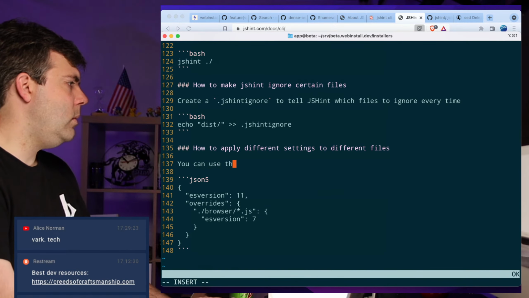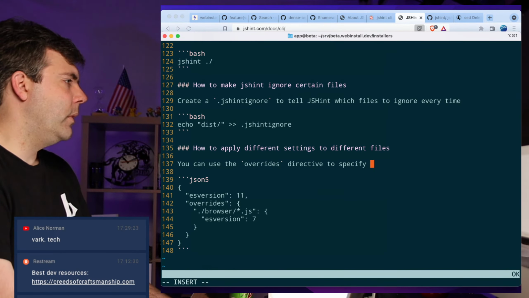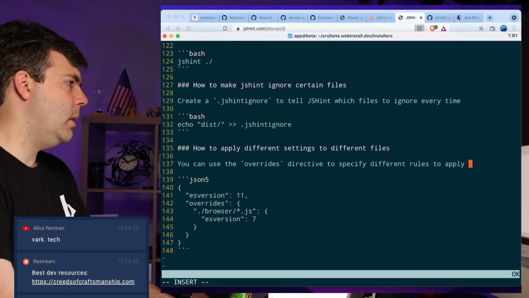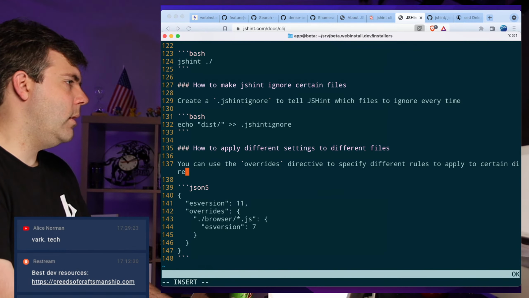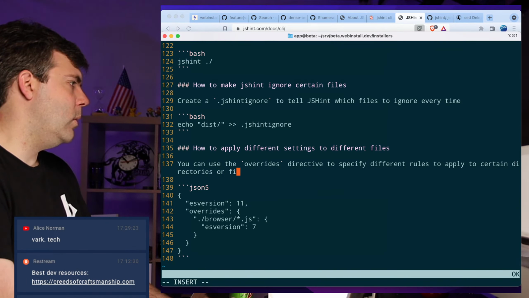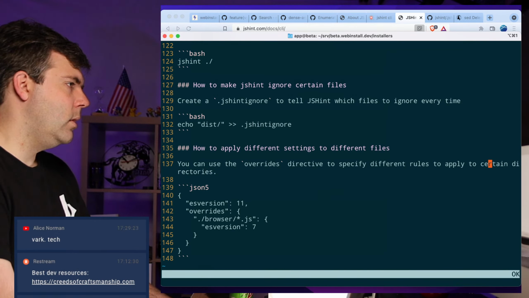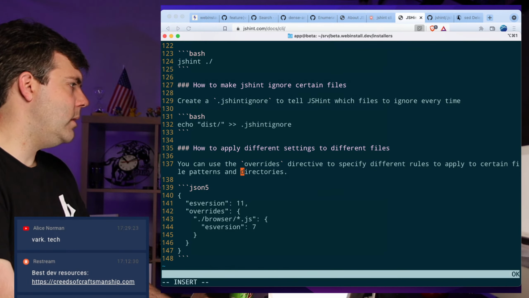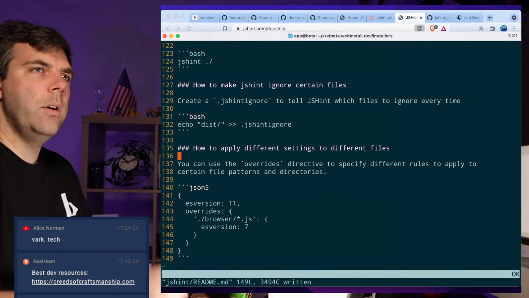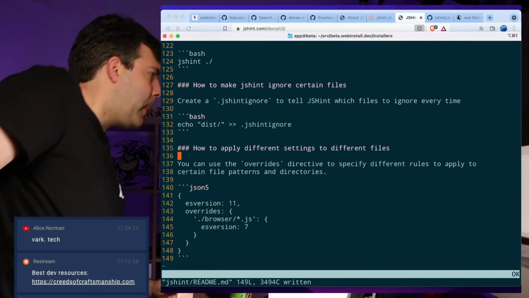You can use the overrides directive to specify different rules to apply to certain file patterns and directories. There we go. Okay, I think that's all I want to put in this README here.